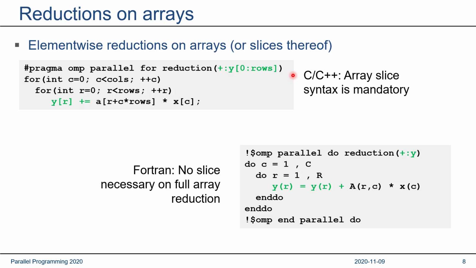In Fortran, it's actually a little bit simpler. You may be aware that in Fortran, an array is more than just a string of bytes in memory. There's a lot of bookkeeping information stored alongside the array. So in this case, the runtime can actually infer from the array address the length and other properties of the array. So in Fortran, it's actually sufficient to specify the name of the array, and everything will be automatic.